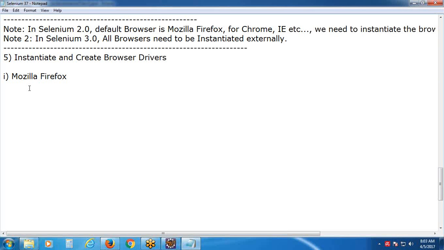How to instantiate Mozilla Firefox? Sir, through set property.